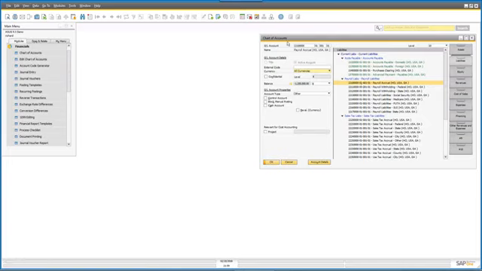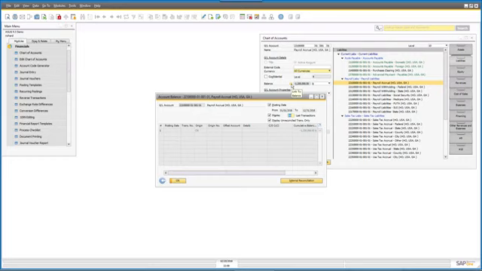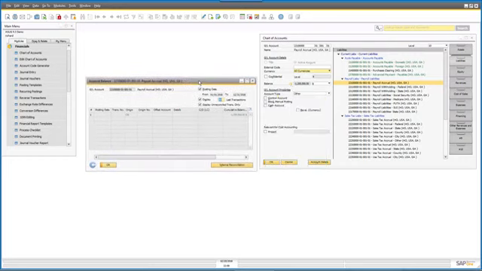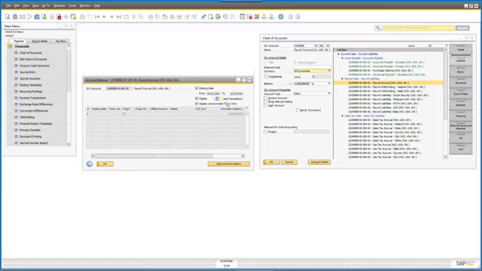Now, of course, because we're looking at the chart of accounts here, utilizing this first option of chart of accounts, you can see what the balance is, and there's our golden arrows. You can click on the link and it'll drill you down and it'll show you all of the transactions that are in that account.